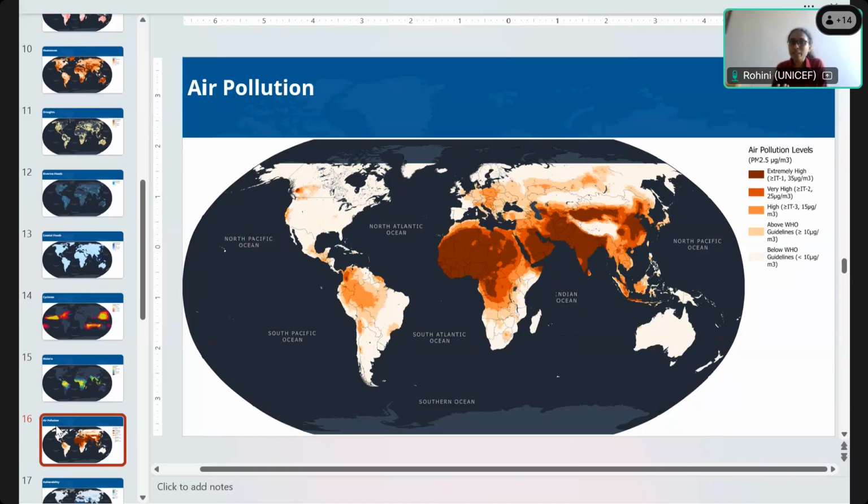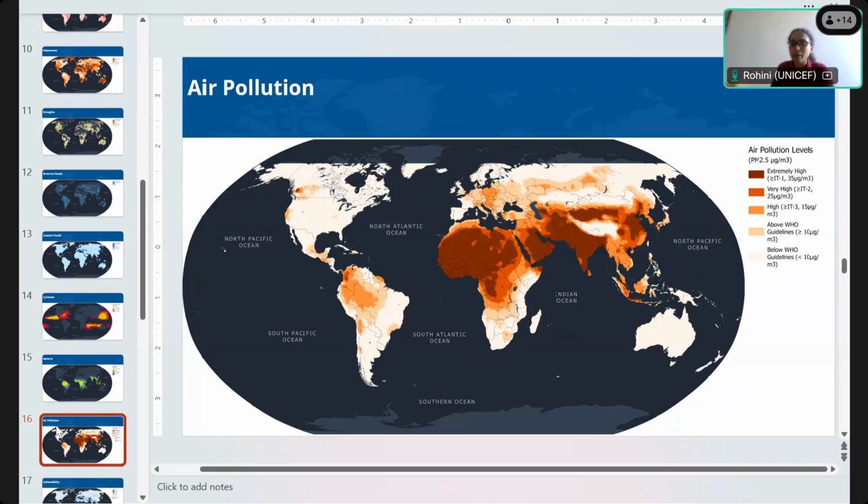And if you ask a question, how many children are there in the world? It's 2.3 billion. So practically every child on this planet is exposed to one form of air pollution that is above the guidelines of WHO, which is startling. And if there is a child under 5 who is exposed to high levels of air pollution, their brain development will be affected. So as an adult, they will have multiple different challenges for what they get exposed to in terms of environmental parameters.